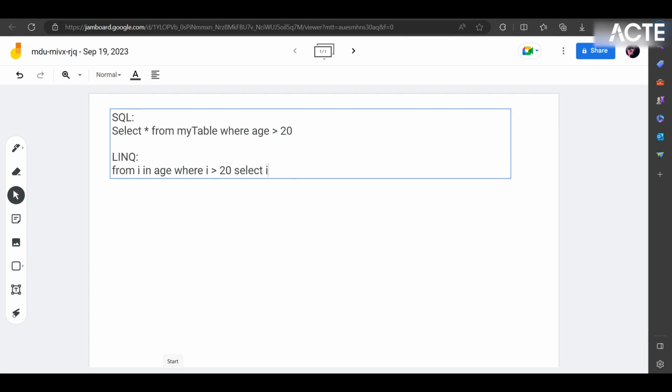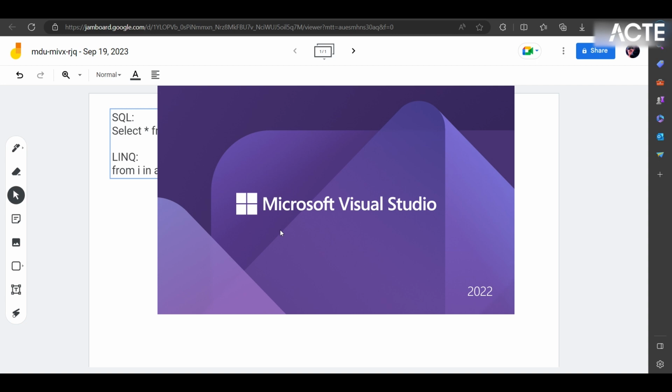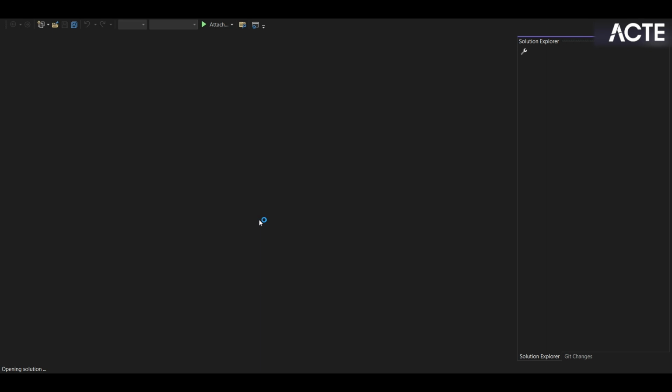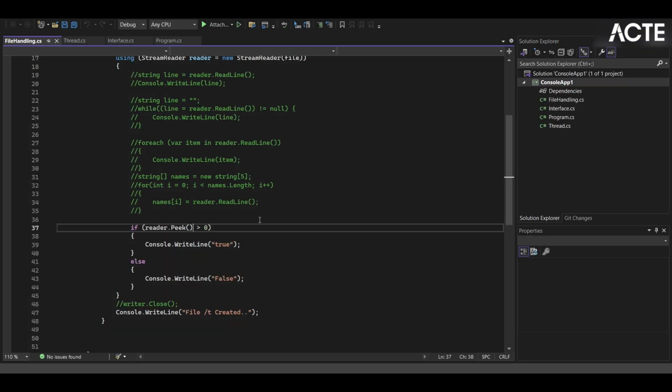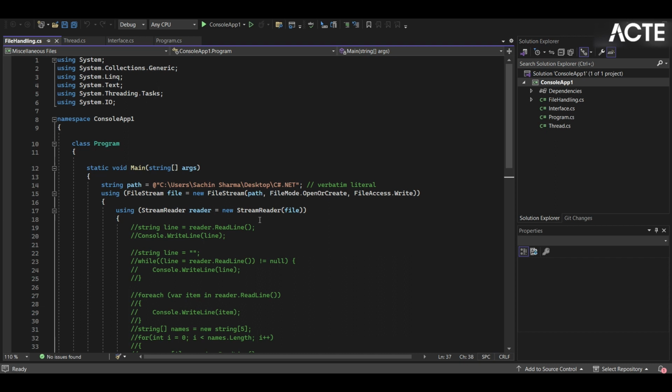Let me work with an example. If you have any doubt in between, you can just ask. So in the LINQ query, you don't specify my table. When I will be working here, I will tell you how that works. You cannot just directly put a command; you have a data set for that. So you are giving your command directly to the data set, so you don't need to specify on which table.